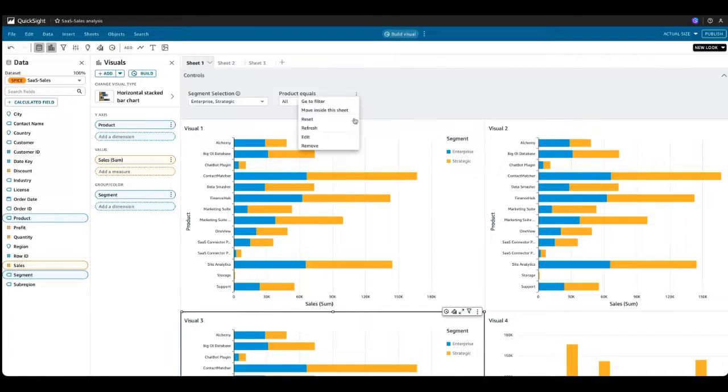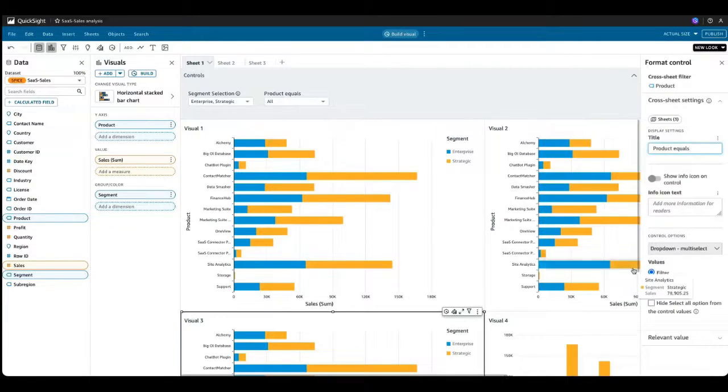Right, so edit. If I click here now, it shows that on sheet 1 and 2, it's on the top of the sheet, whereas on sheet 3, it's within the sheet. So that's also available to you. It makes it quite easy to deal with this as you're making the changes. You can quickly see where that filter is exposed and at what level, and then decide whether you want to apply those changes or not.